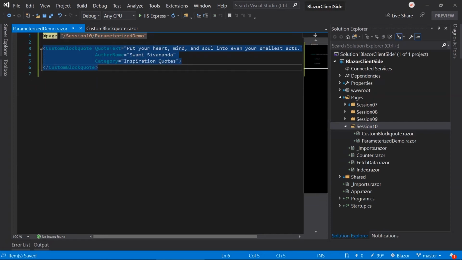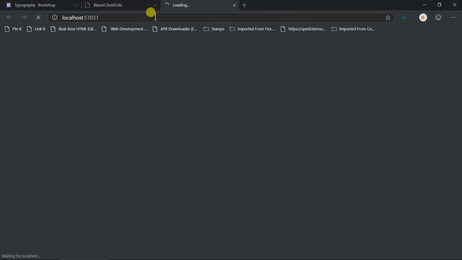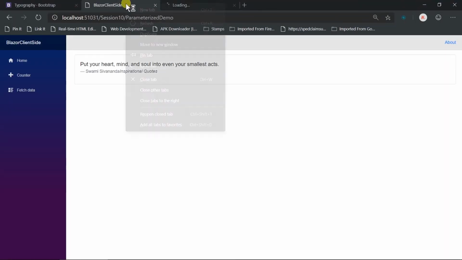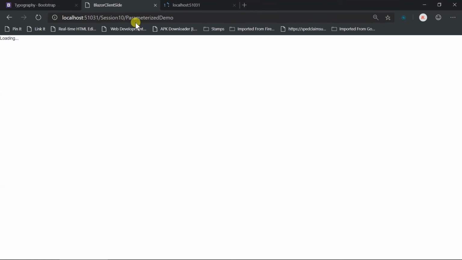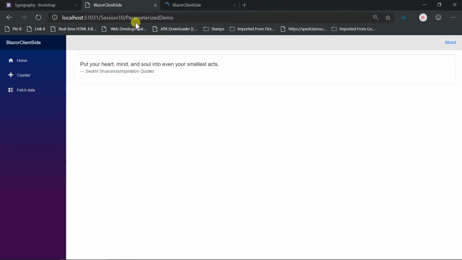And save the file and run it. Refresh this page. See, we got the same output as previously.